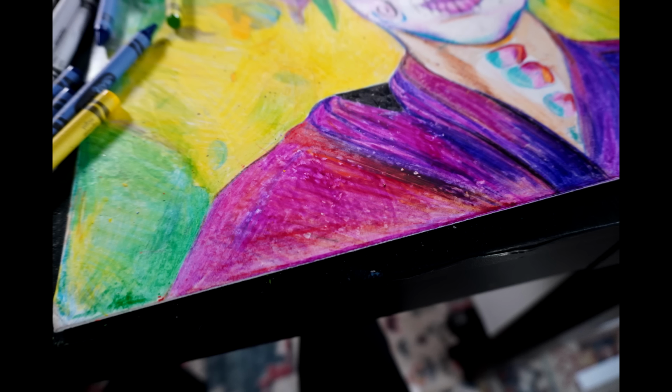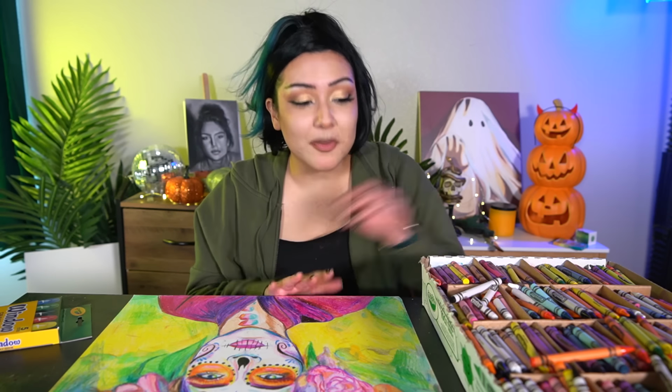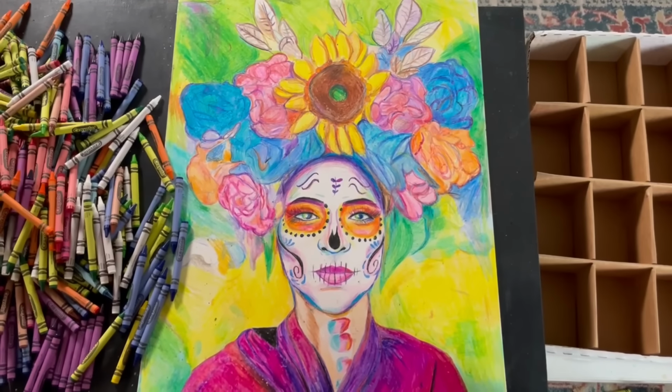If you look at the drawing, you'll notice some areas that have really thick wax that is just packed in there. The reason for that is that some of the colors in this set I had no use for, so I was just packing them in there. But other than that, I love how vibrant this drawing is. This is one of the brightest drawings that I've ever created on this channel.